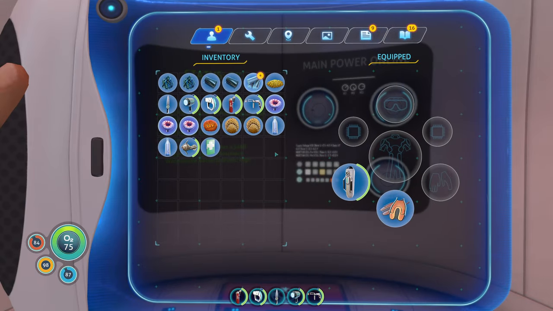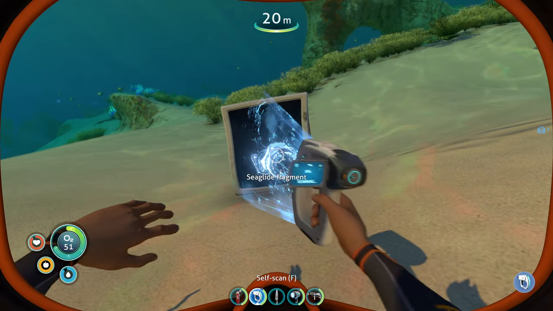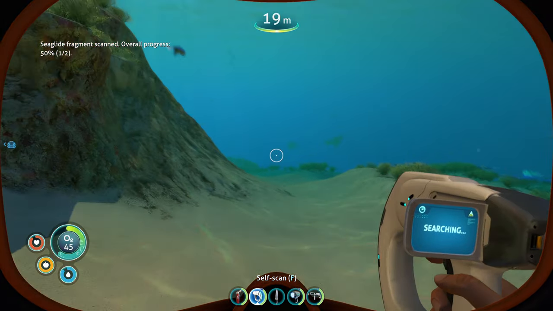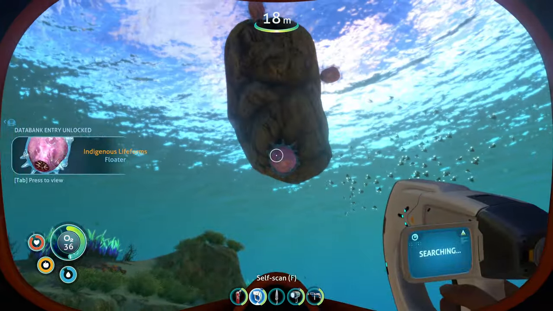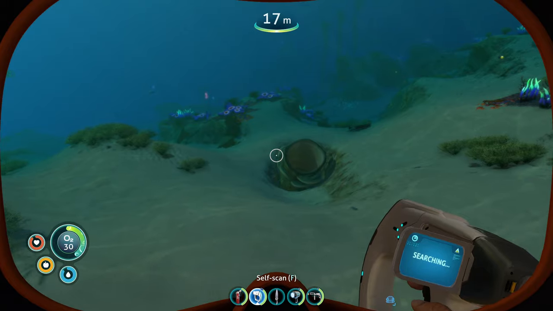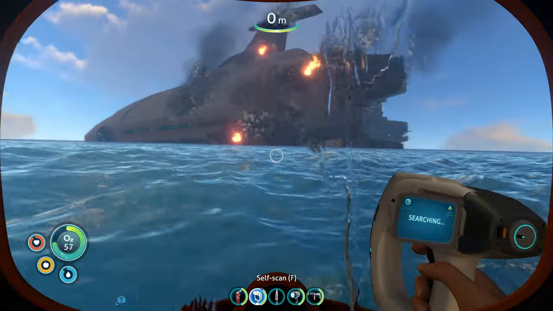Alright, let's check that out. So we got... Yeah, we got enough room. Should be fine. Alright, I see some kind of box. Sea glider fragment. Alright, so that's what we need to do. One of the two, so I need to find another one. What are you? Indigenous life from floater. Ugh. Don't like it. I need to find that other one. I want to get that sea glider up and running. Got a feeling that's the big one.